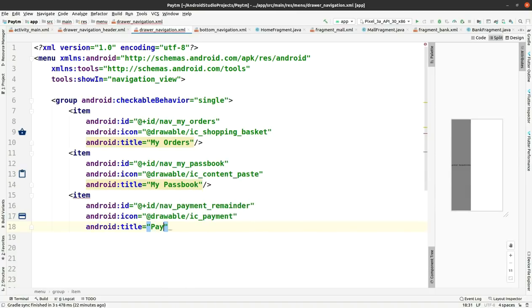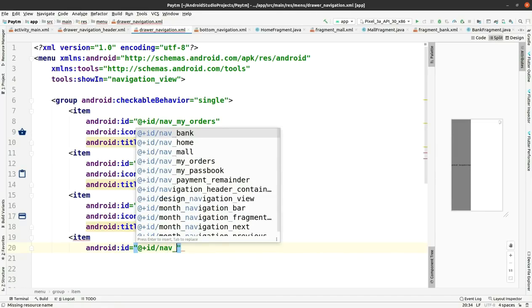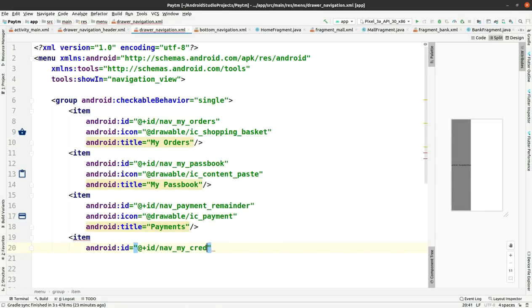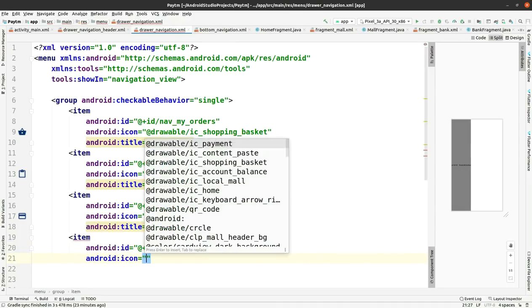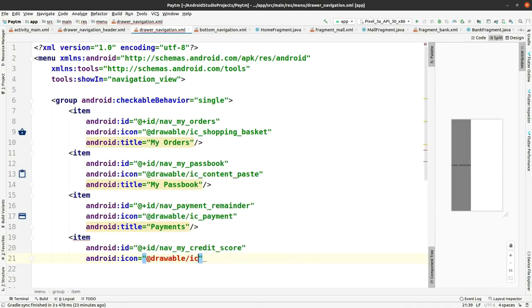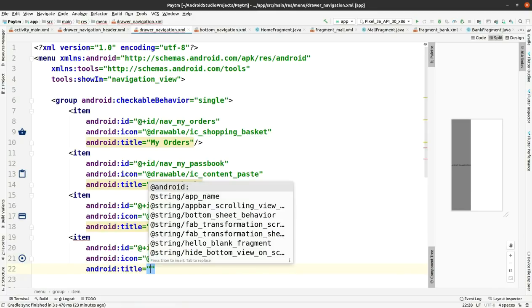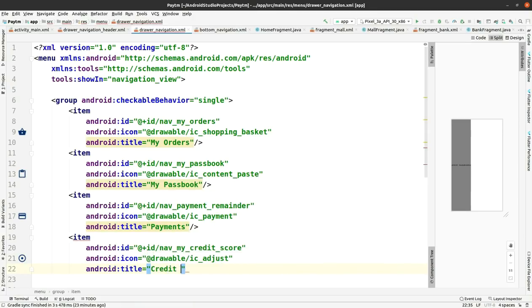The title is payments. And add another item with the ID nav_my_credit_score. Also, the icon for this is present in the drawable, which is ic_adjust, and the title for this is credit score. Okay, let me scroll a little.